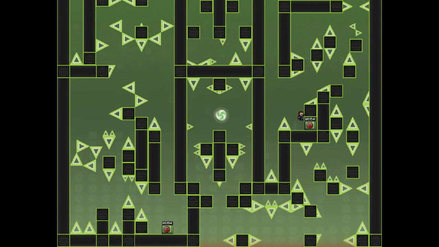Little mini hook jump. That's really cute. Still just works like a regular hook jump, but only gives you the space of a mini. Because you can still wrap around. I don't like how low those spikes up there are.